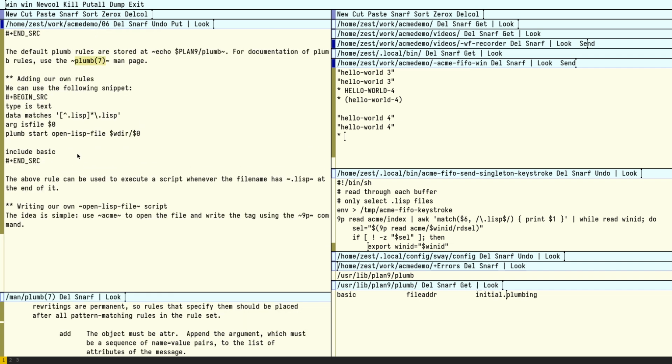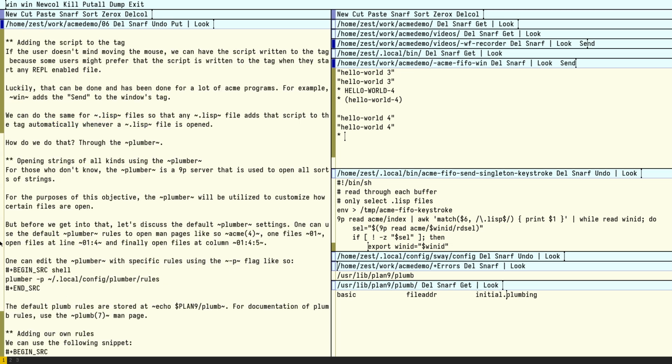Now, what we can do is use the following snippet. Type is text, and then data matches, and what this says is match anything that doesn't include .lisp, and then match .lisp at the end, and then make sure it's a file, and if it's a file, open that file at that directory, and then we can include everything else.